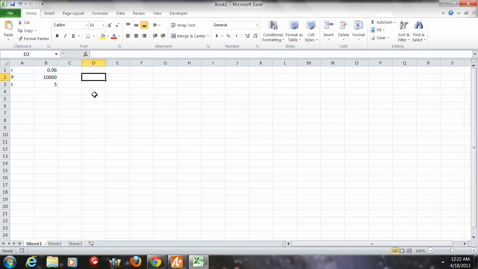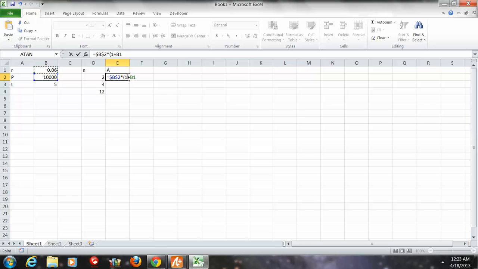Now I'm going to type N over here. And N is going to be 2, 4, and 12. Now I'm going to put my formula for A. I'm going to hit the equal sign because it's going to be a formula. And it's going to be P. So B2, because when I selected the value for P, it's column B, row 2. And I'm going to put dollar signs on it. Dollar signs means it's going to treat it like a constant, and the computer is not going to change this value. So it's going to be the initial value times, open parentheses, 1 plus R, which is 0.06. It's going to be this value here.